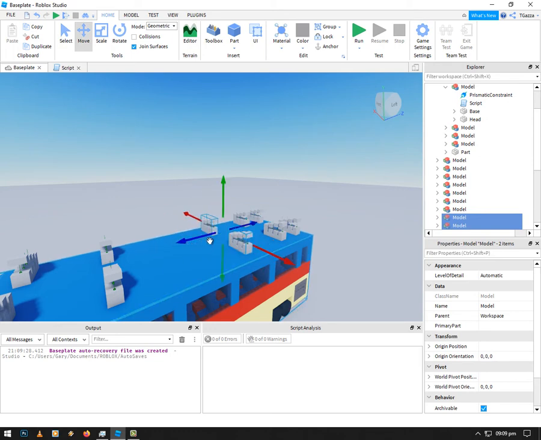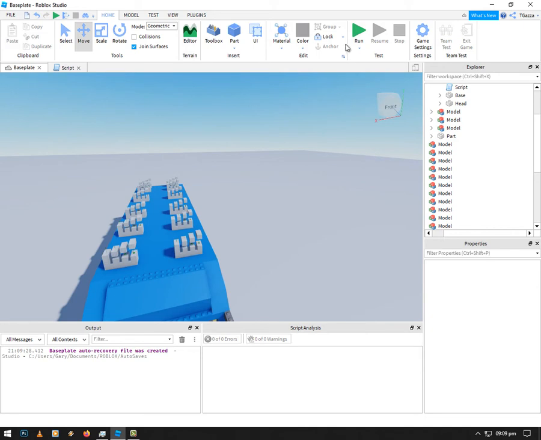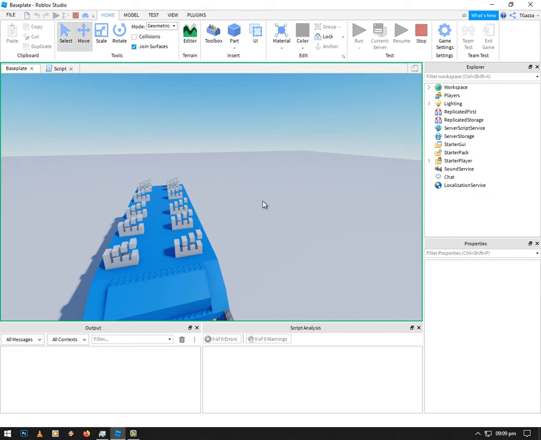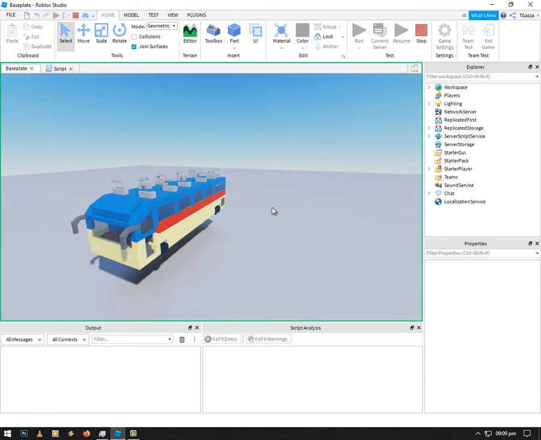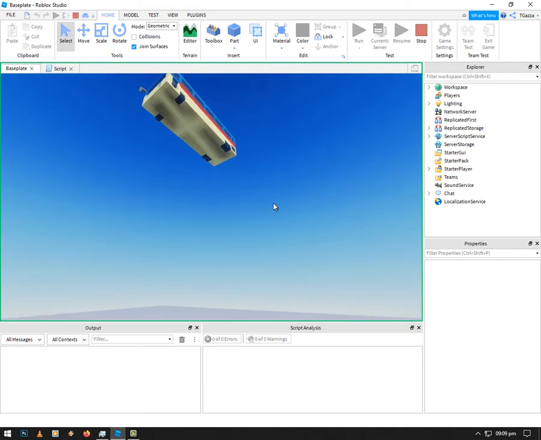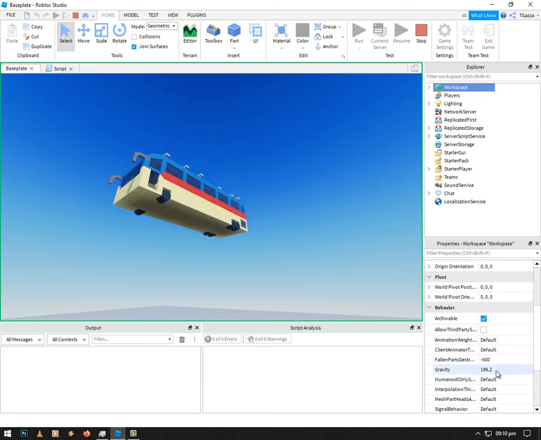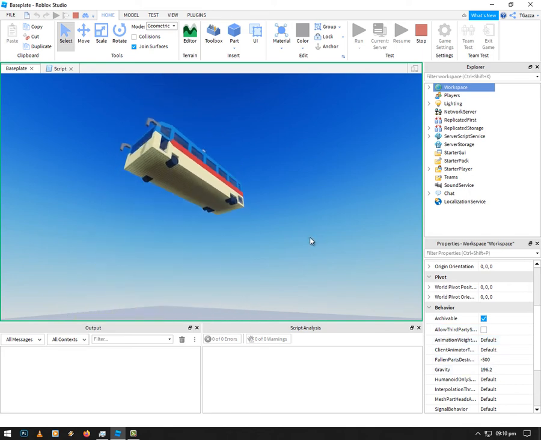So, it's just me sort of winding down for the night after watching a documentary about impulse. I thought, I can make that in Roblox. And there we go, got a levitating bus. Woohoo! And just to make sure, the gravity is still the same. Yeah, it needs a couple more, I think.